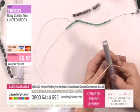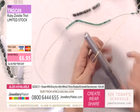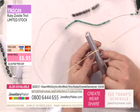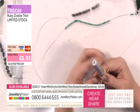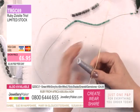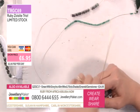Mine's a very used mandrel. Well loved. But I can still see the S. On the ring mandrel, the sizes go up in twos. So I know that I've got an S, a Q, and this line here will be an O, and the sizes are in between. So I know I'm going straight to an O. If you see how I'm holding it away from me, I've found the centre of the wire, placed my ring mandrel in the centre and crossed the two top wires over. I'm then going to bring the wire around.